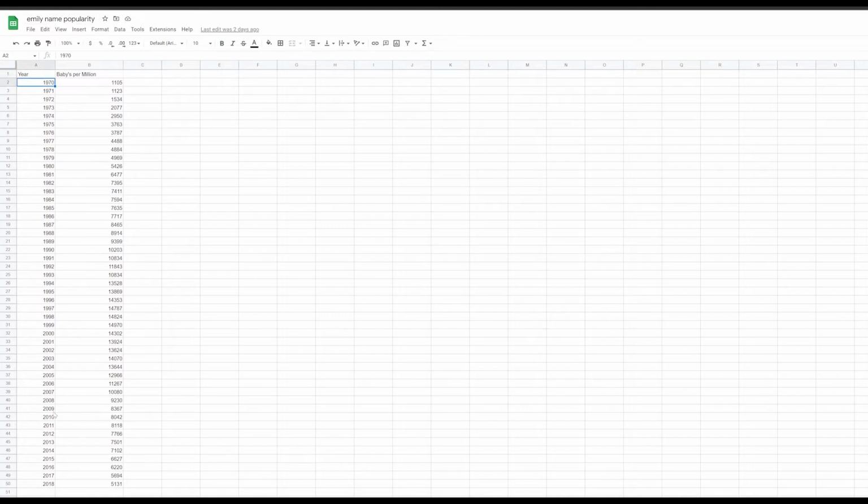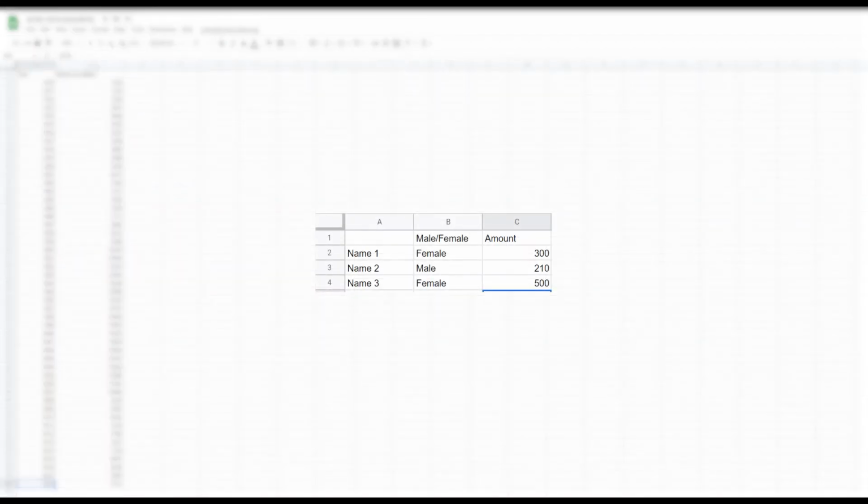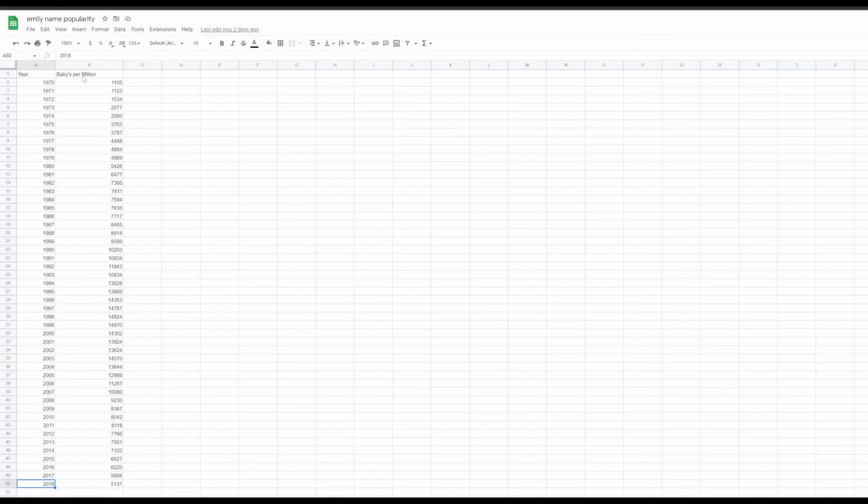I got this data through a quick Google search and I copied it over to Sheets. I'll link the file below if you want to follow along, but feel free to create your own Excel sheet using your own data. The format for this is important though. Your data has to be confined to columns, so you can't have a row header like this example. This first cell cannot be blank or you won't be able to import the file into After Effects. So you see in my sheet I have two columns, with a header for the year and one for the amount of babies named Emily per million.